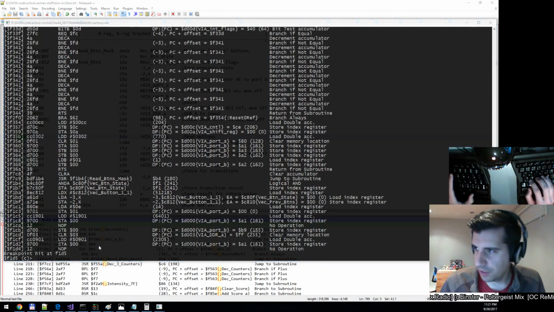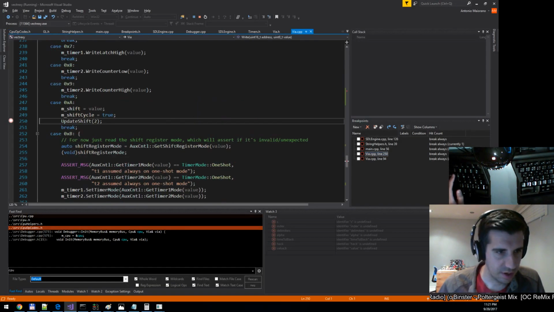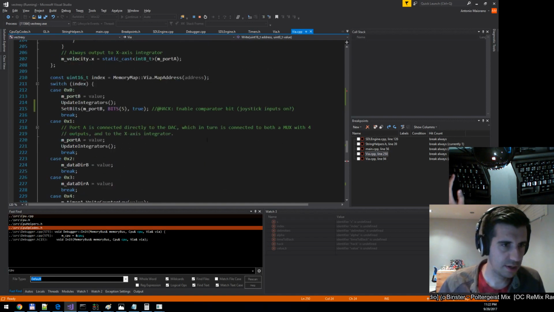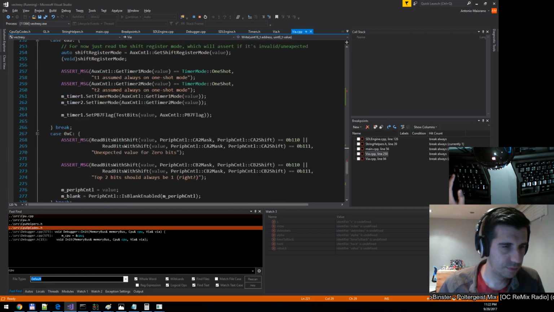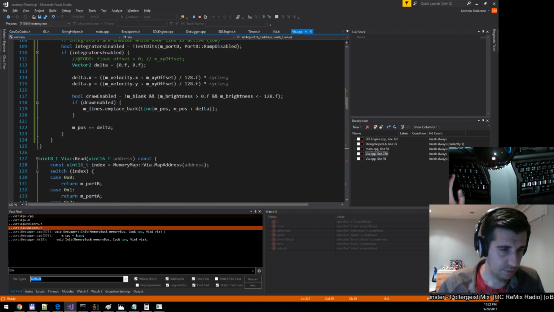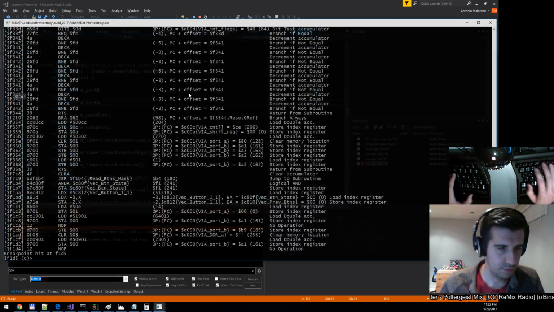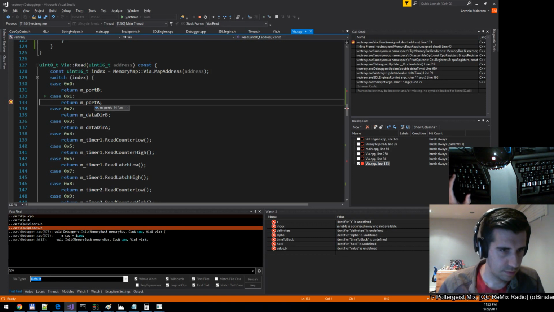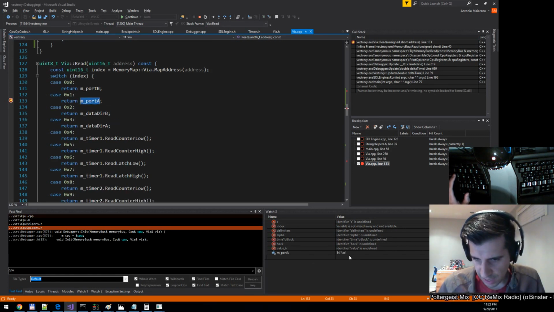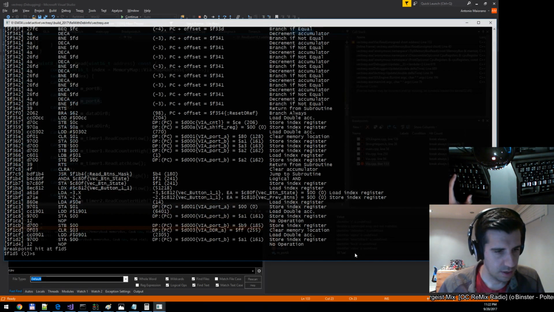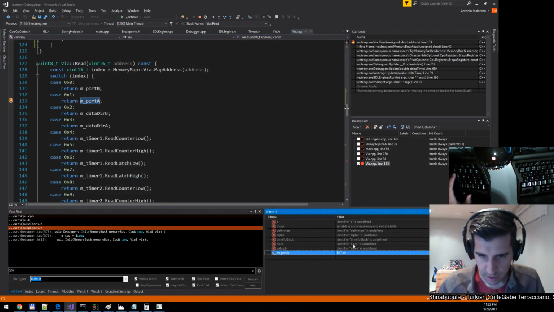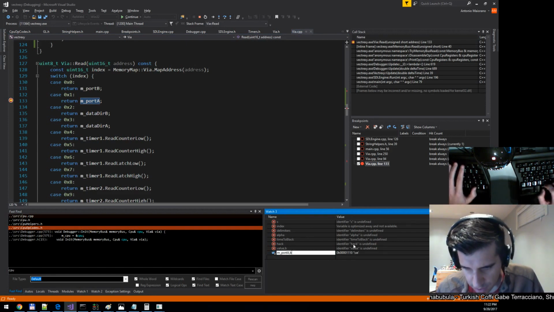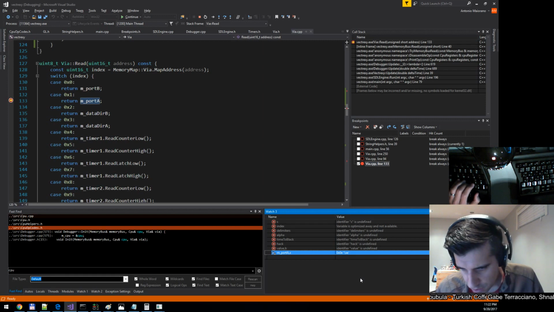Okay, so we're about to step on the reading of A. So what if I just force A to have 0 in it? In fact, we were about to run, load A from there. 0E.